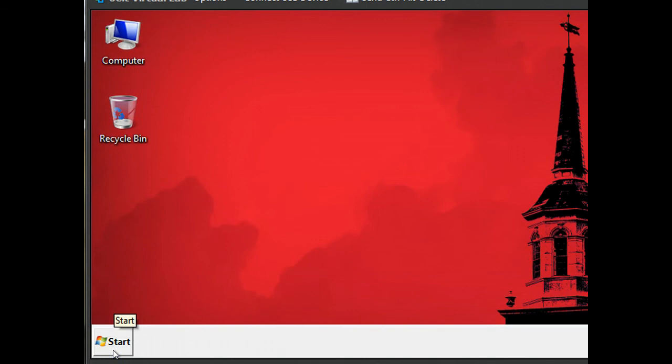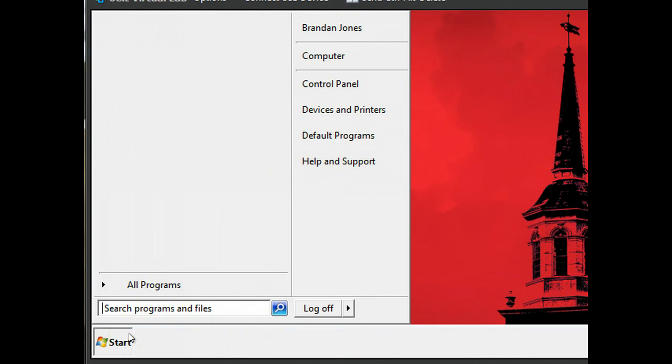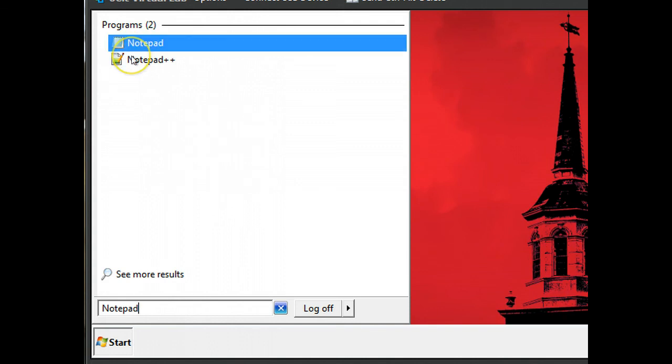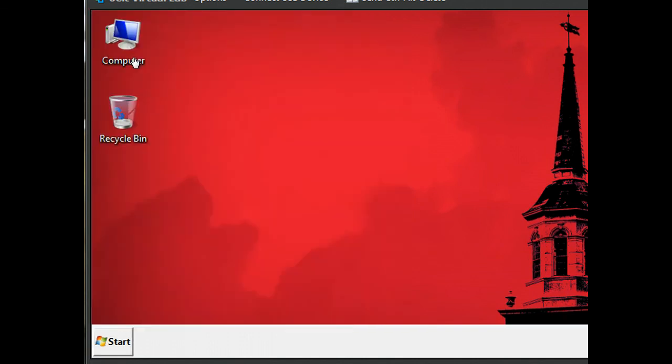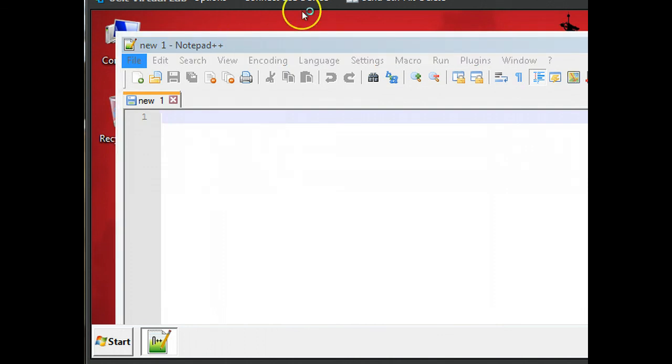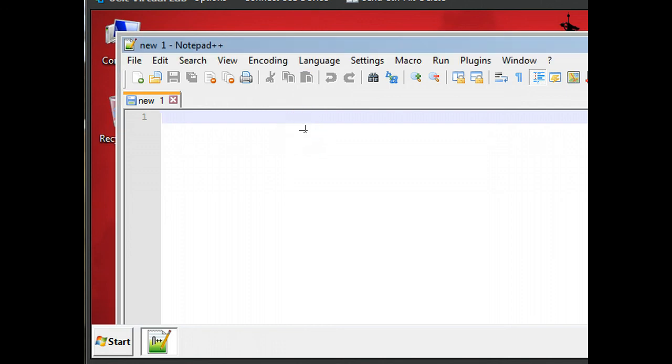So I'm going to choose Start, and I'm going to say Notepad. I'll type in Notepad. Notepad++ will be fine. So we'll click on this, and I don't expect you to know any of this yet, so don't say, oh my gosh, I've never seen this before. But I'm going to write just a quick and dirty Java program that says hello, and then I'm going to compile and run it using command line tools. Again, you're not expected to know any of this, and you're not even expected to do this. I just want to give you a quick demonstration of how we can use the virtual lab environment.